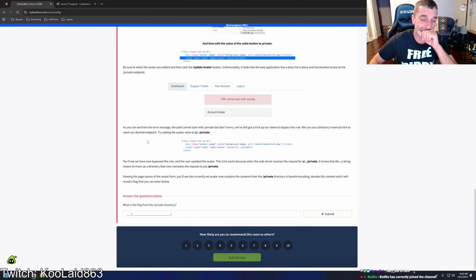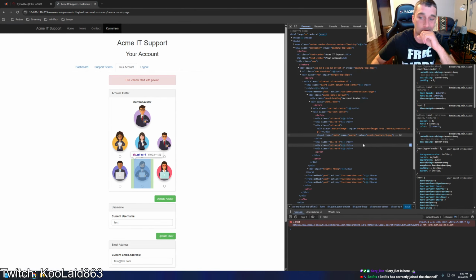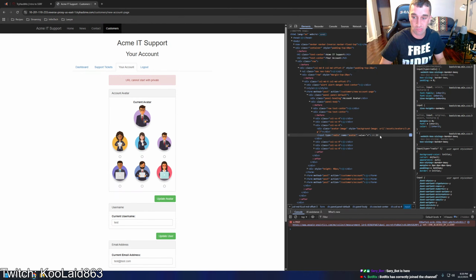As you can see from the error message, the path cannot start with /private, but don't worry, we've still got a trick up our sleeve to bypass this rule. We can use a directory traversal trick to reach our desired endpoint. Try setting the avatar value to x/../private.